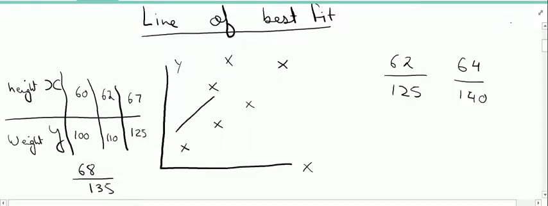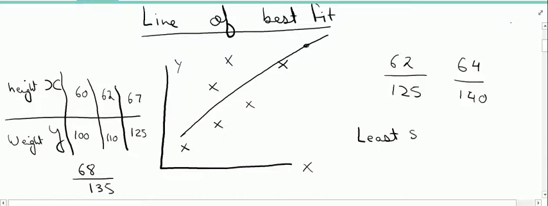Let's say I draw a line like this. A line of best fit is drawn to obtain a linear equation which we can use to predict our future values. This line of best fit is also known as least squares line. It is called so because let's discuss why I drew my line like this to predict the future values.